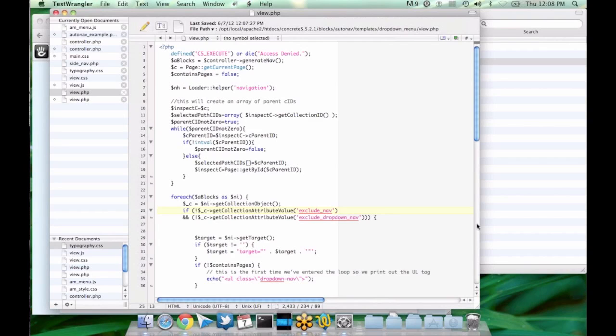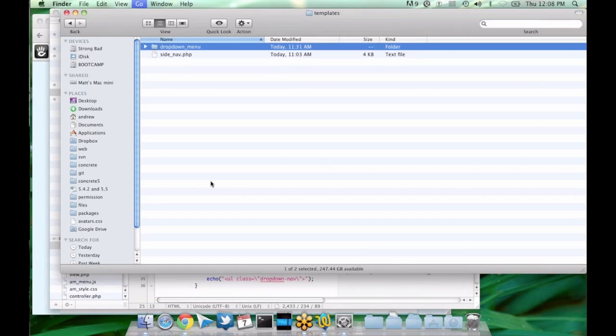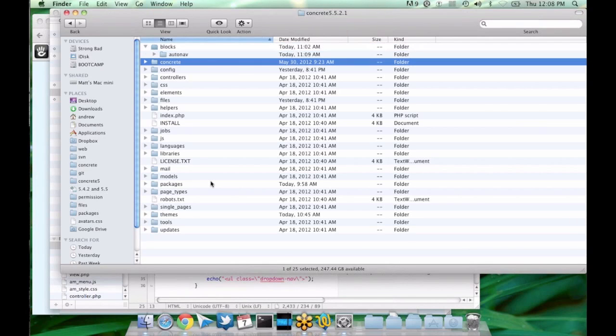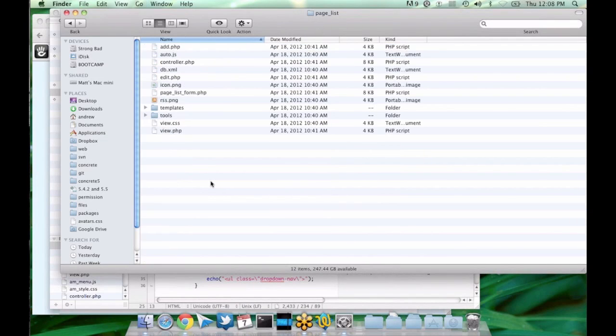So it probably won't be in that one, but it will be in concrete 5.6, which will be coming out in some kind of beta capacity, probably in summer. It's got some other cool stuff too, but it should have the cleaned up Auto-Nav PHP code, which is similar, I believe, to the cleaned up page list code, which I believe we actually already have in there.